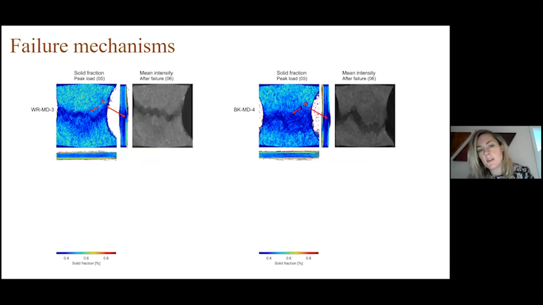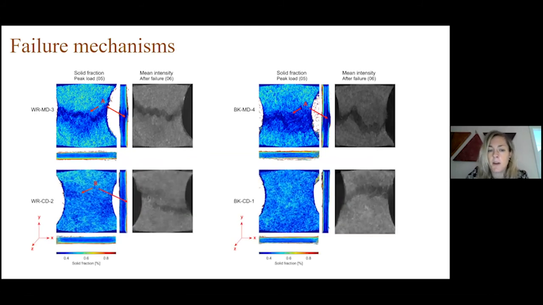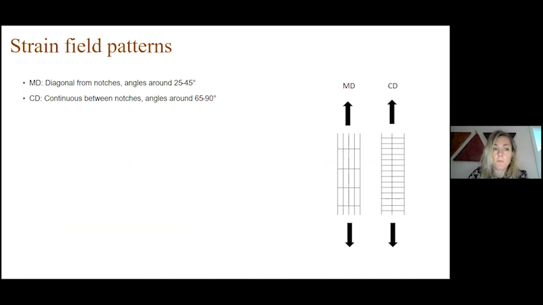Also, after failure, we see that the fracture patterns differ depending on the material direction. These pictures show two examples of machine direction samples and we see that the fracture that appears after failure is relatively angular. We can compare with the cross-direction samples where the fractures are straighter. The different behaviors between samples in different material directions is an indication of brittle or ductile behavior in the sample.